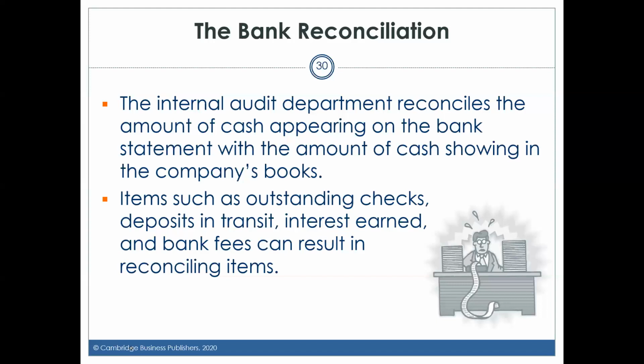So say I'm company A and I lend company B $300. My bank, company A's bank, will be in charge of collecting that note for me from company B. When they collect the note for me, $300 will show up in my account, but then my bank will charge me, say, $5 for doing that collection. So they'll take $5 out of my account as a bank fee. I won't know that fee until I see the bank statement. So once I see that, I have to credit cash for $5 and debit usually miscellaneous expense for $5 for that fee.